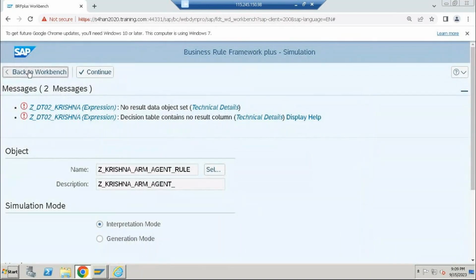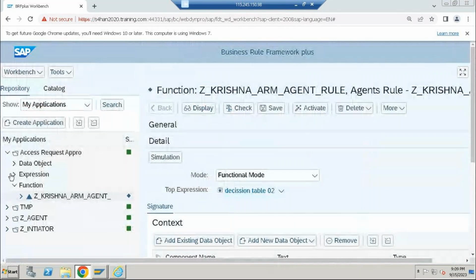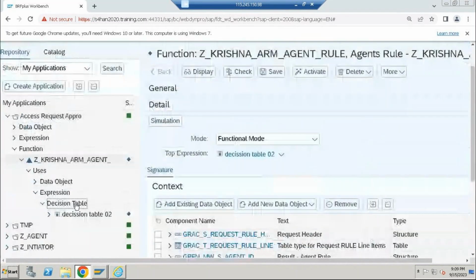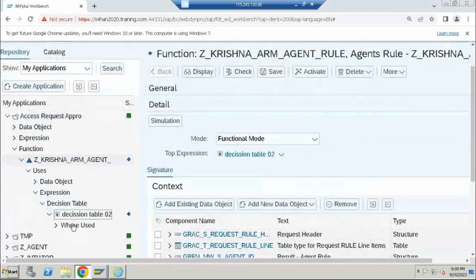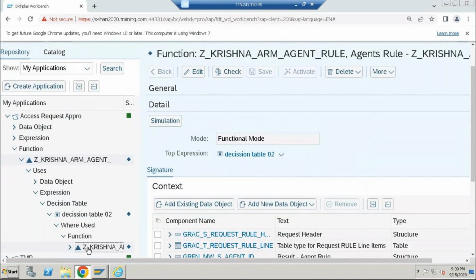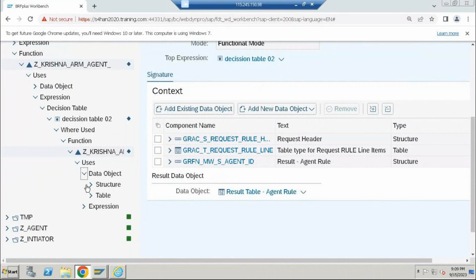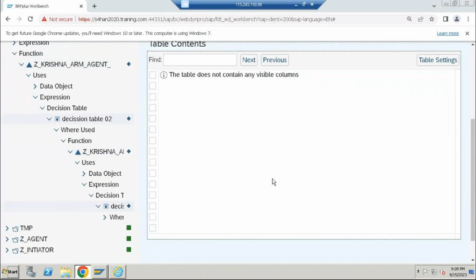So once go back and once go for the expressions. So in the expressions, decision table 02, there is some error happening. So once go and search for this. So just double click here. So go for the users, expressions.